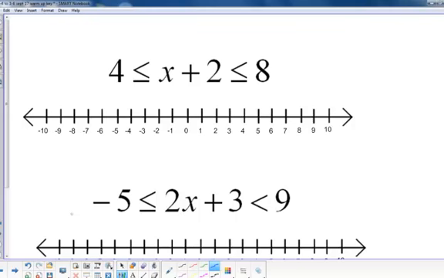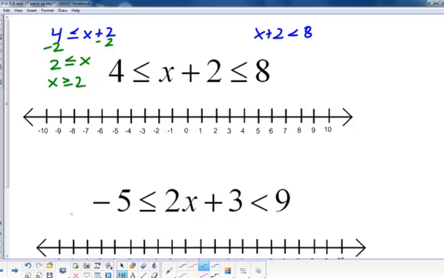Okay, when you have a compound inequality like this, you want to write these as two separate things. So 4 is less than or equal to x plus 2, and then we're also going to write x plus 2 is less than 8. So we just solve each one individually. If you subtract 2, you get 2 is less than or equal to x, and I'm going to rewrite this so that I don't graph it wrong. At 2, we have a closed circle, and it's greater than, so arrow to the right. When we subtract 2 over here, we get x is less than 6. At 6, we have an open circle with an arrow to the left.